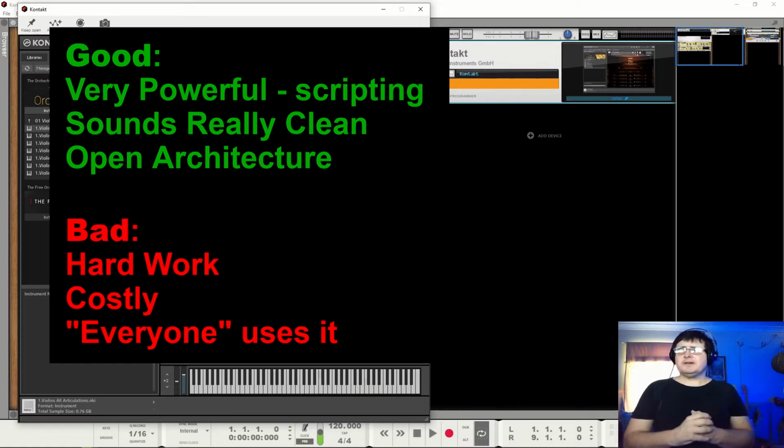The last one that I've got here is that everyone uses it. And that's one of the reasons that I'm not immediately drawn to it, because Kontakt kind of has a sound. And while it's a really good sound, it's also not a unique sound.